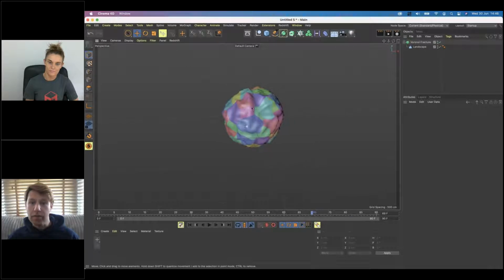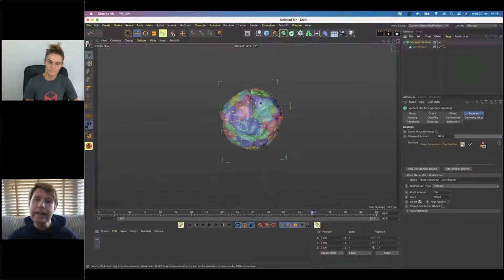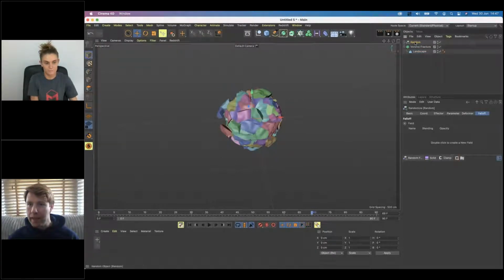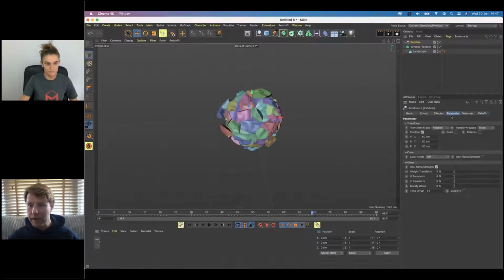So I can use effectors because this is a MoGraph object. This is a generator. These things, the fractures that it has generated, are a MoGraphable effectable object. So with my Voronoi fracture selected, I'm going to choose another effector. I'm going to look at the random effector. And the random effector does exactly that. It affects the clones randomly based on the parameters that you set it. So this maximum is of 50 centimeters in any direction. It will move these fractures.